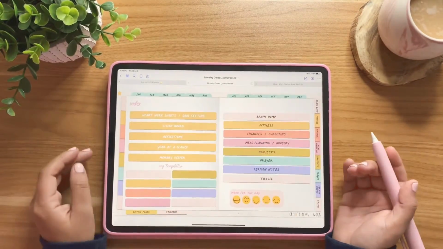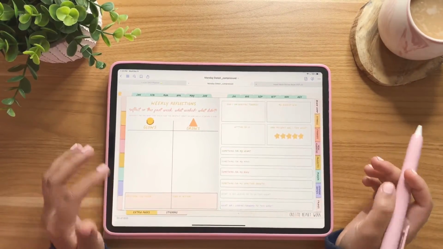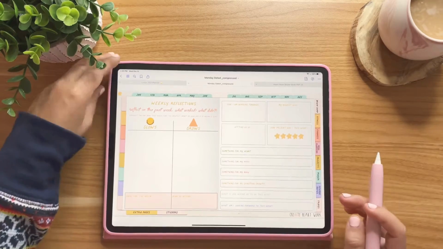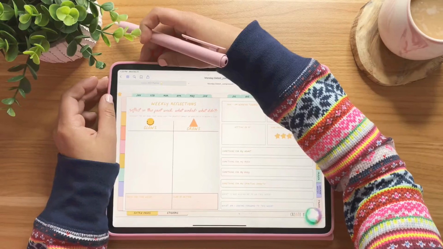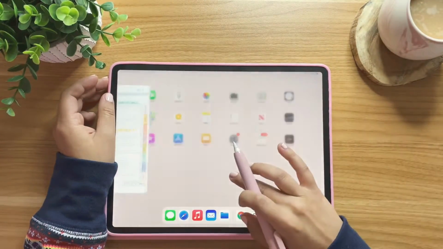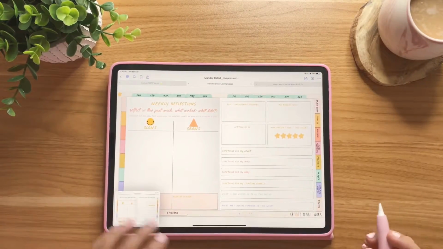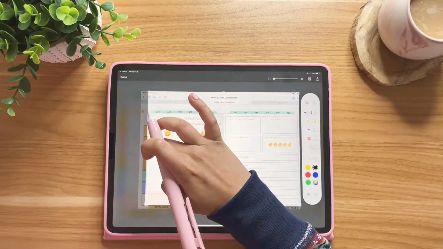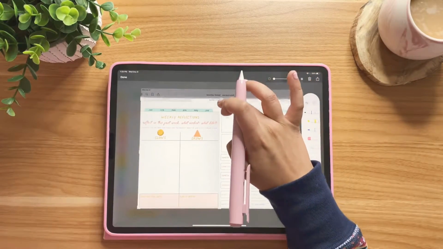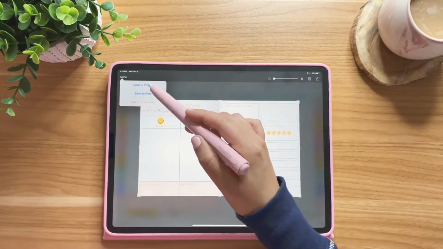So I'm going to go to my little star, go to my reflections, because every week I have a reflection. So I want this page. So what I'm going to do here is I'm going to, let me try to do this, screenshot. Oops, I turned on Siri. My screenshot is like this. And I'm going to crop, and I just want to get that page. So I'm going to crop. It's very important that you actually get exactly the page because the dimensions matter. I'm going to go done, save the photos.